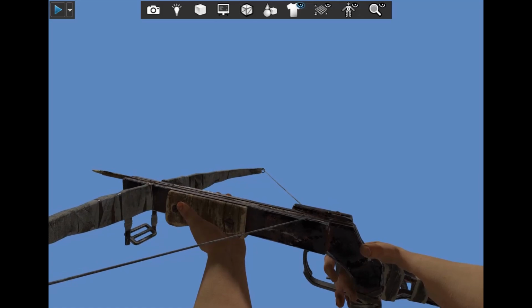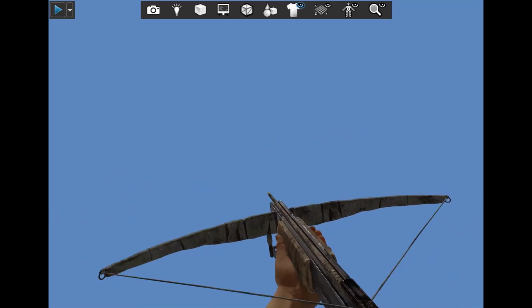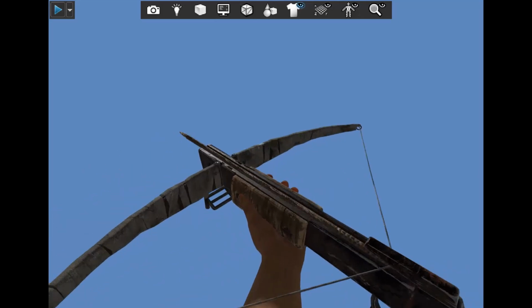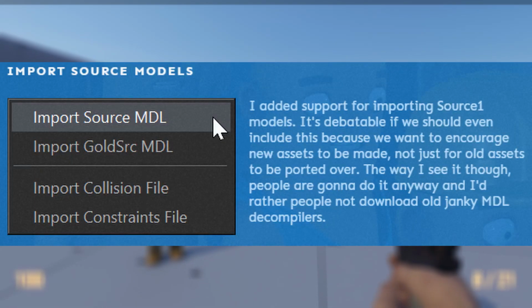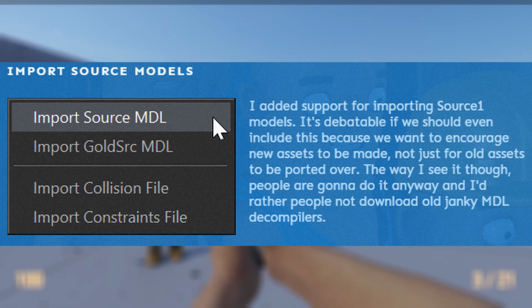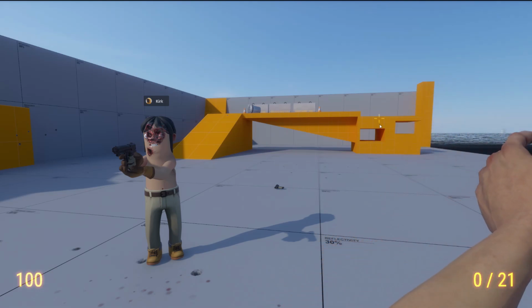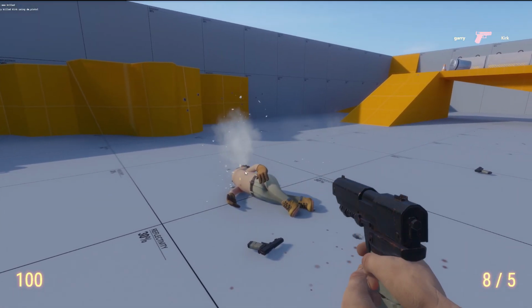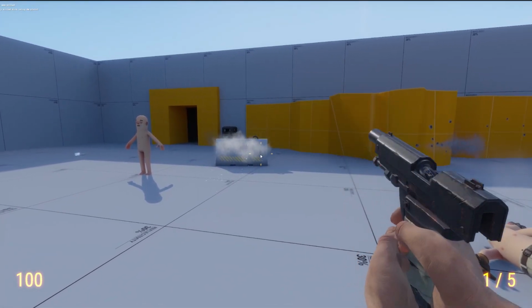This lets you test your weapon or tool's animations very easily without having to load up the game or manually position the camera. They also added a button to import models from Garry's mod. It works with any source engine or gold source models. So, CSGO and Half-Life 1 models also work. Ideally, you'd create new assets for the new game instead of reusing old stuff though.